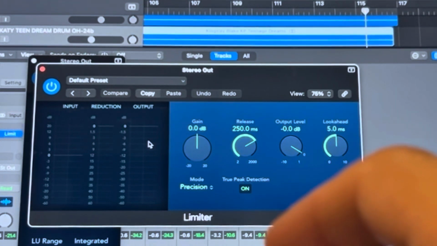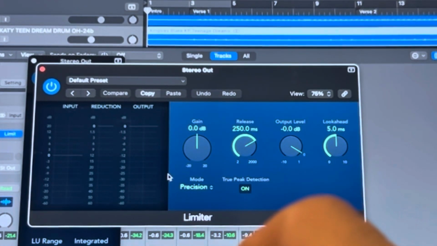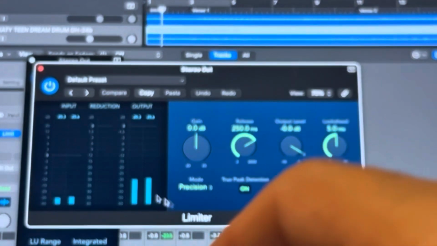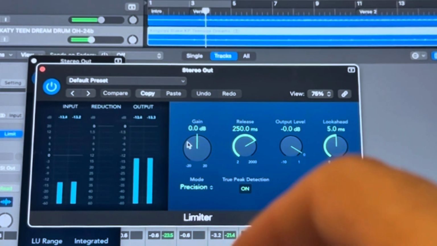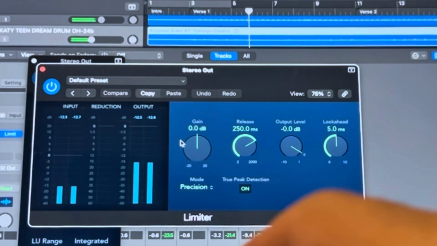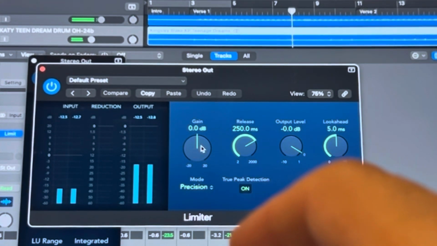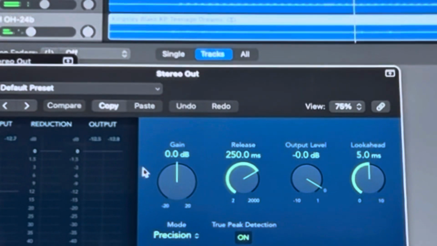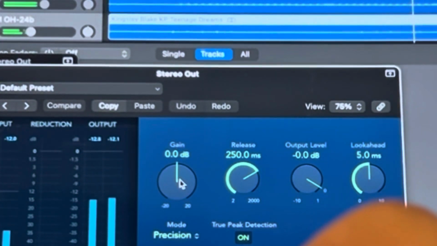And now let's rewind, play the track. Okay, and I'm going to put up the gain.